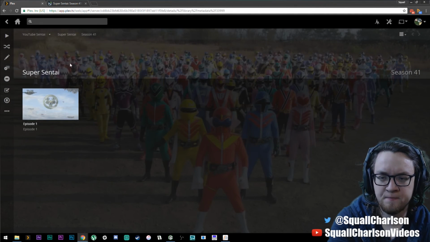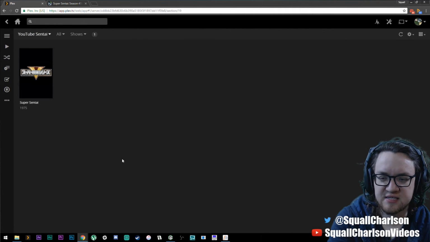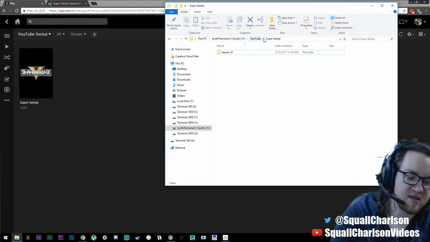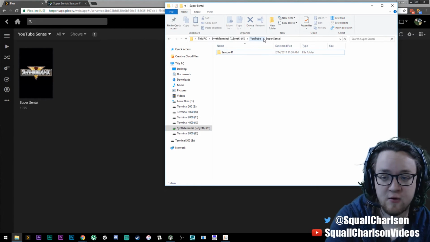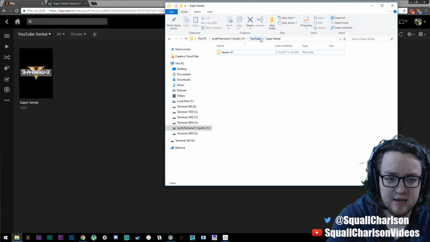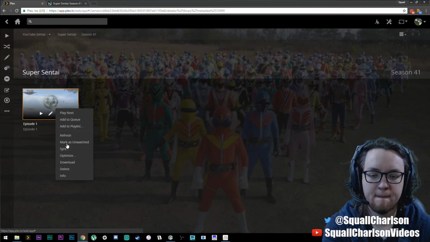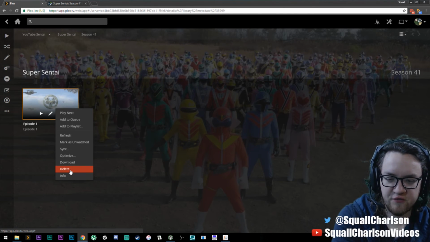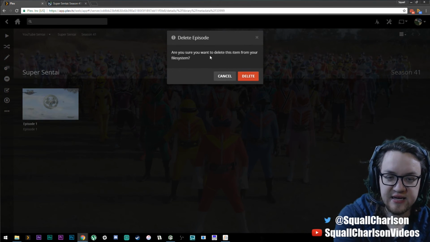So let's see. And sometimes this just needs to get its butt kicked a little bit just to make it happen. If you can set this all up before you import it, it works a lot better when it's not trying to overwrite pre-existing metadata. So if it's not working, if it's already been processed and you can't get it to do anything, hit delete here.